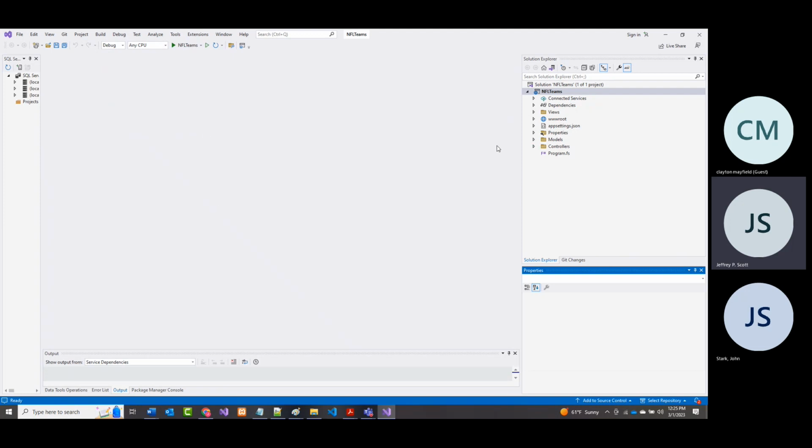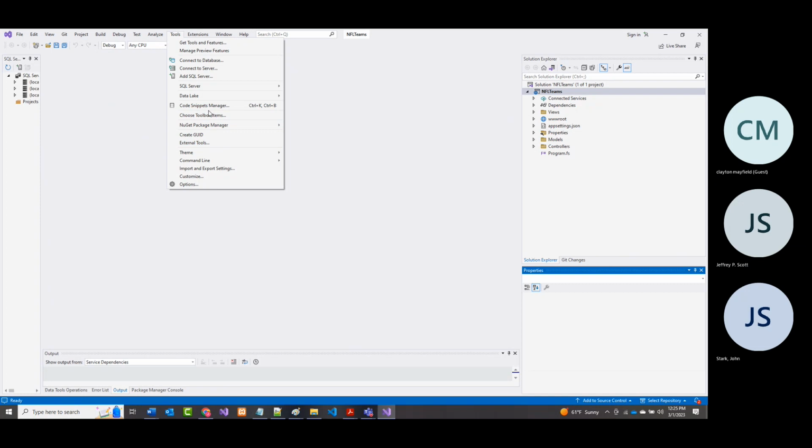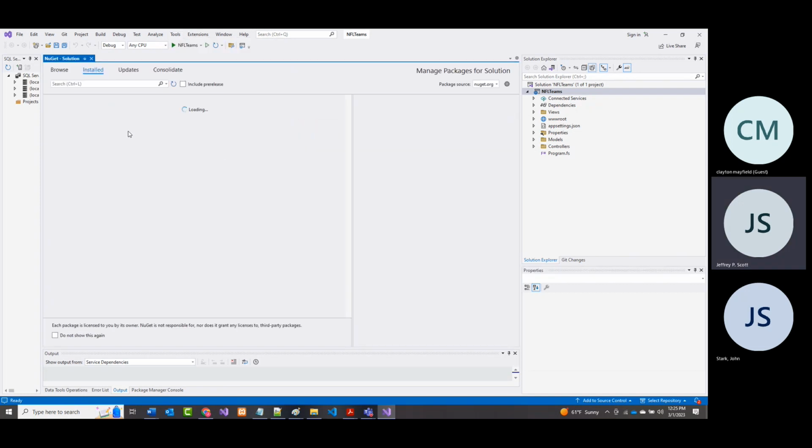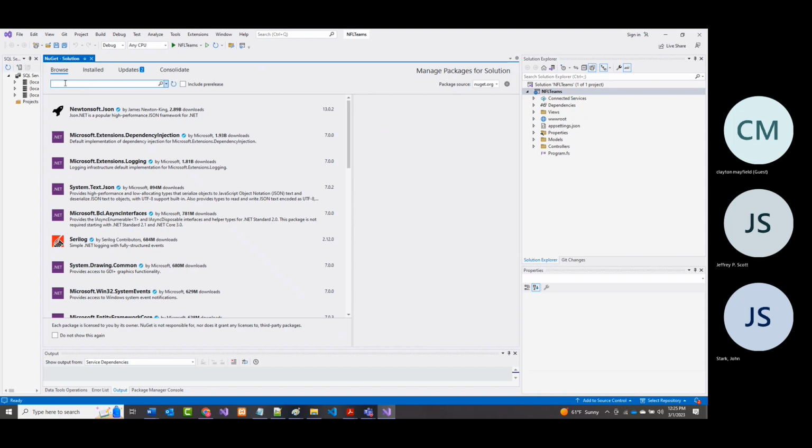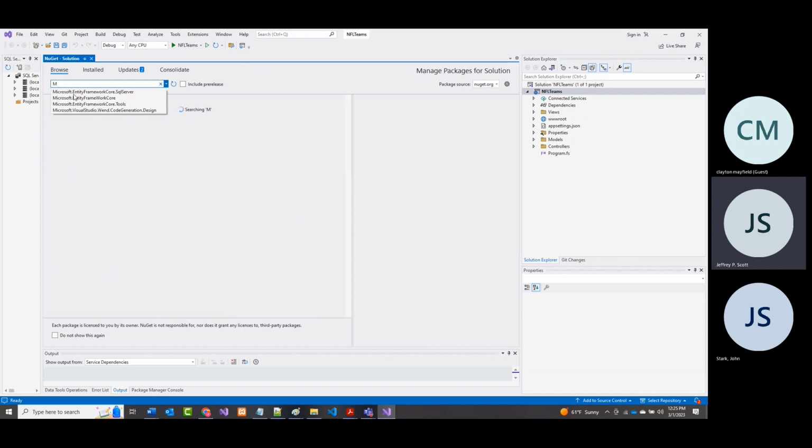So we're going to start with the models. But before we do, we might as well come in here and go to Tools and do our NuGet Package Manager and manage our solution. All right, and then I'm going to come in here under Browse, and we'll put in our Microsoft Entity Framework.